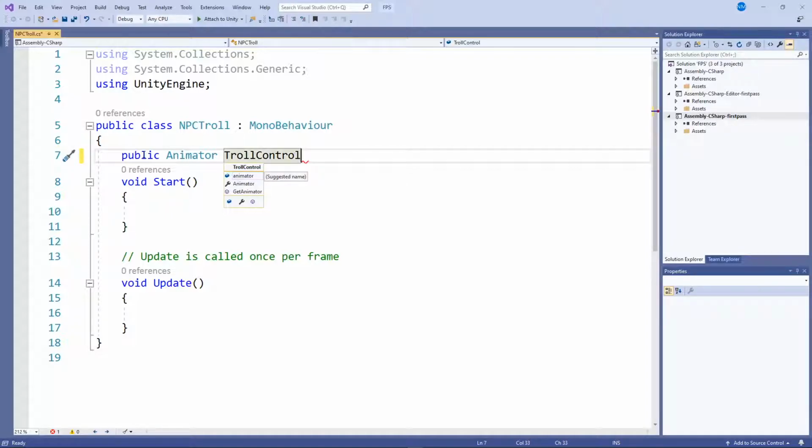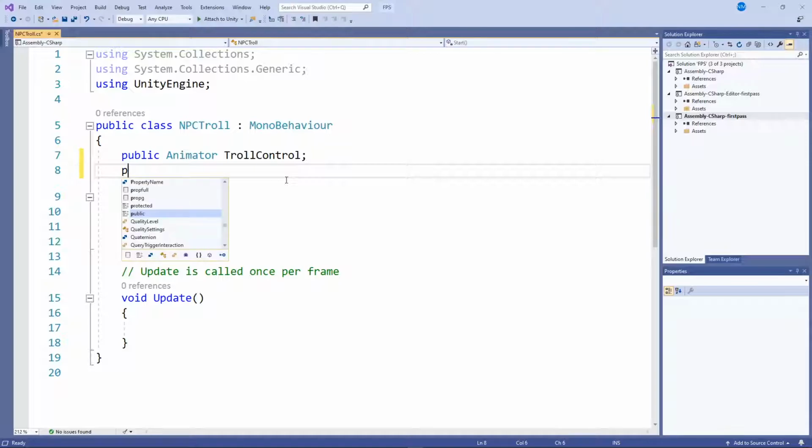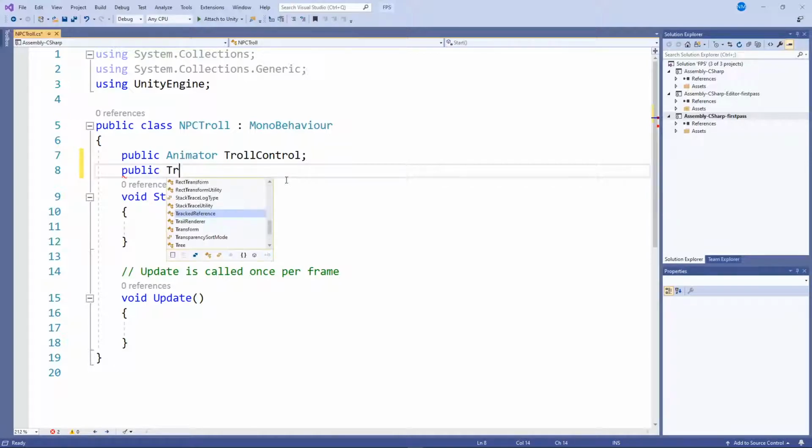So we can call it anything we want, and we have to put a semicolon at the end. And then we need to put in a transform. So we're going to say public transform, and we'll call this target.